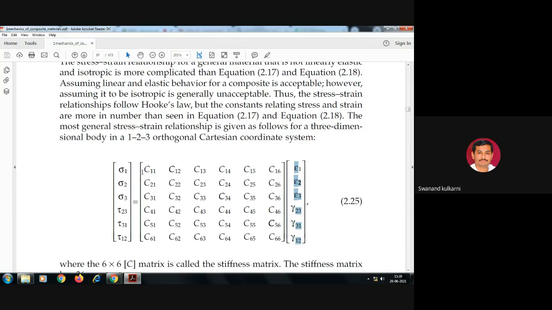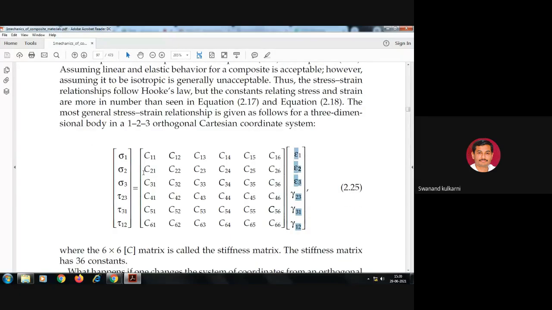Each corresponding row and column element will get multiplied with each other, and whatever final result we get from that multiplication will be the stress. So the relationship between stress and strain is dependent upon these various parameters, C11 to C16, and likewise for sigma 2, C21 to C26, like this. Is it okay?